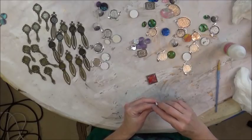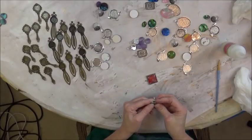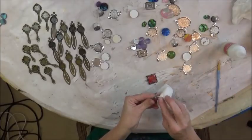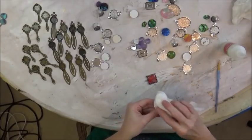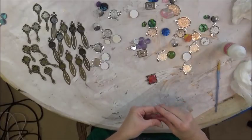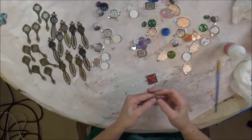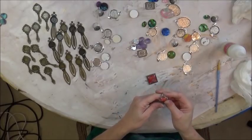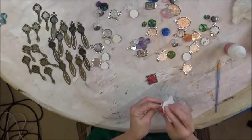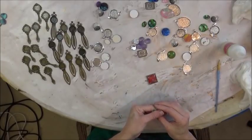Some of the cabochons barely just fit right in, and some have a gap, so you just need to make sure that you're putting it in there as tight as it will go, and you're squeezing as tight as you can to get that glue spread out and covered in every bit of that underneath your glass cabochon, so that you don't have any air to get in for air bubbles or moisture or anything like that.